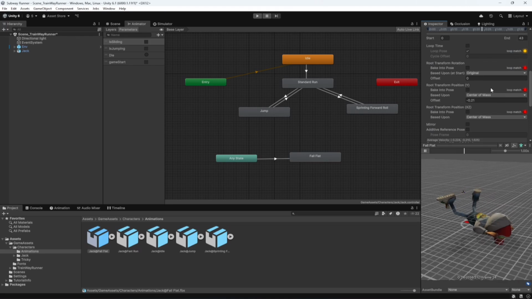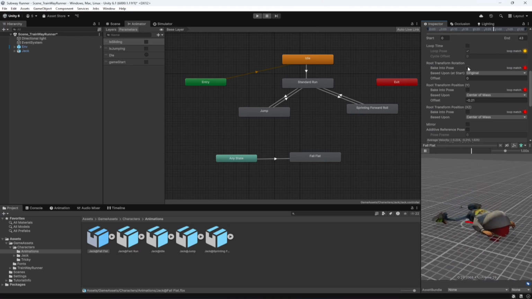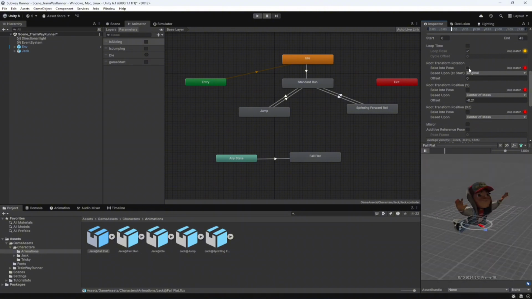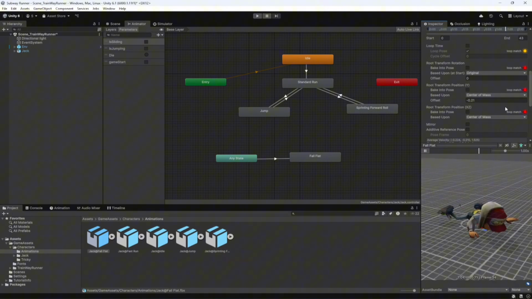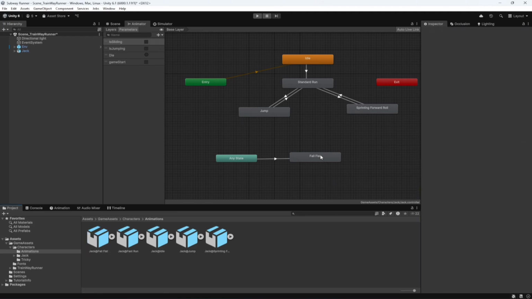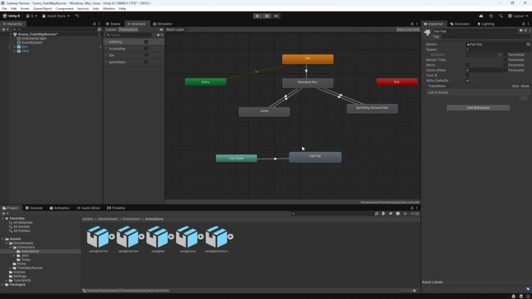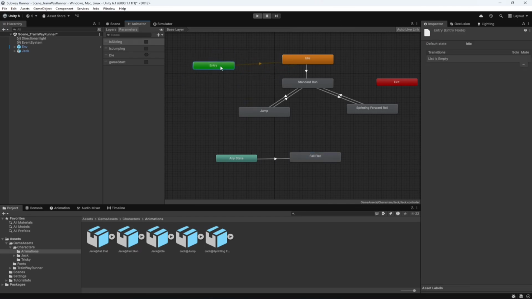For this animation, you can see these settings right here. It is loop pause. This tick is not right there. It is set to original, and then everything is default, as you can see. Okay, so in the transition we set just die, because die is a trigger, so we trigger the death in this way. Also you can move around this entry or this exit wherever you want, but I set this up like this, so you can set it up like this as well.